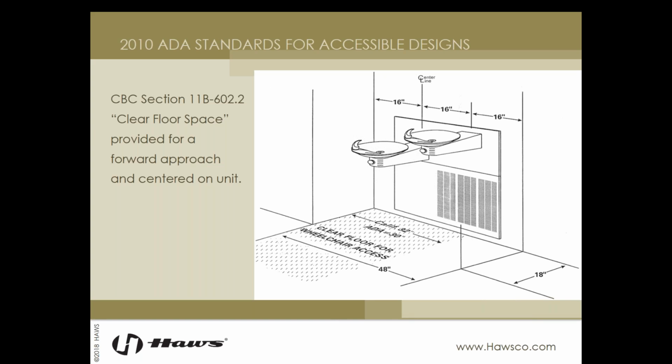If the alcove was deeper than 24 inches, remember we would need a total of 36 inches of ground clearance centered on the low side. Okay, center line to center line, these fountains are separated by about 16 inches, almost exactly, which means we would need an additional 18 inches of space on either side total to meet our 36-inch minimum for the floor space and for the fountain to be centered on the low side.